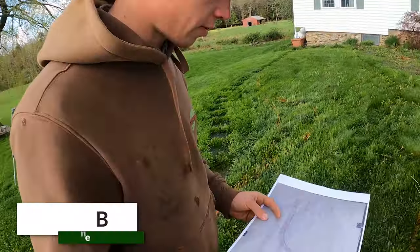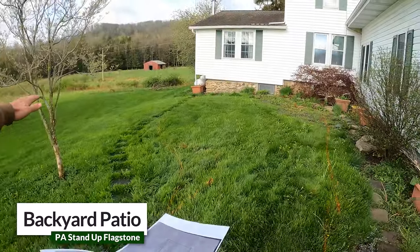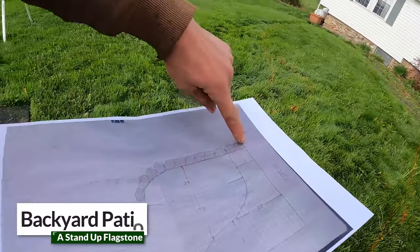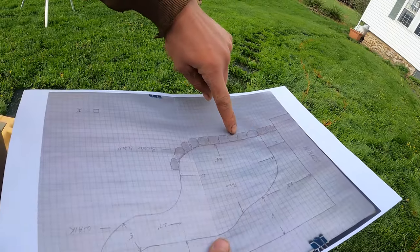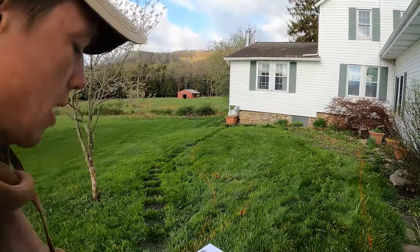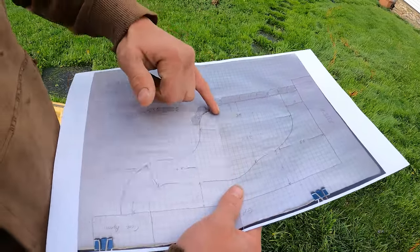Here's the general gist of what we have going. Right off the corner of the house there, there's enough of grade change here that our patio would slope too hard, so we have to bring it up. So we're gonna use weathered sandstone boulders and just put a nice naturalistic edge on there to gain some height. And then the Pennsylvania flagstone is going in this area right here.